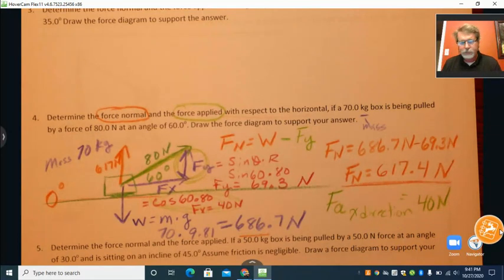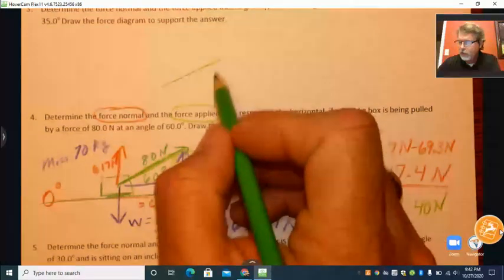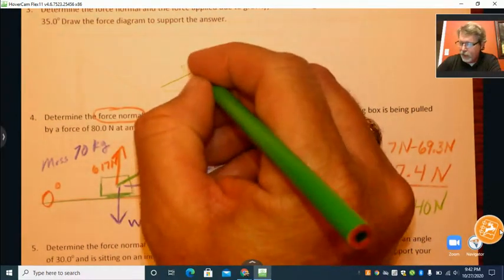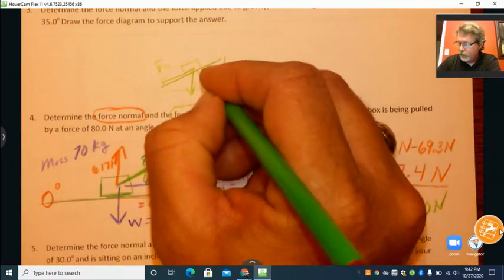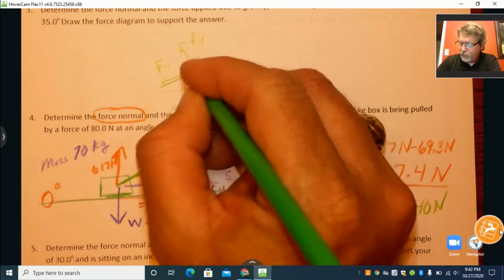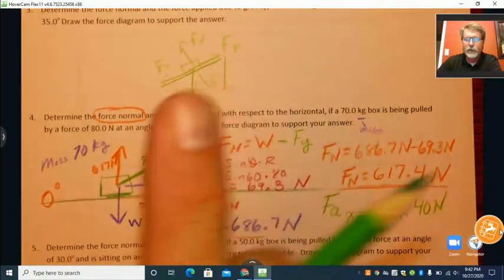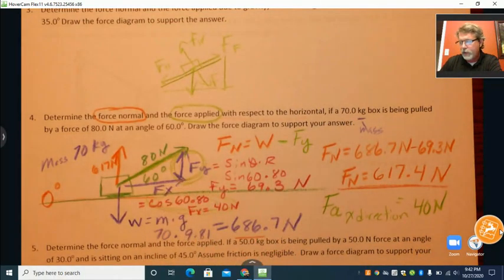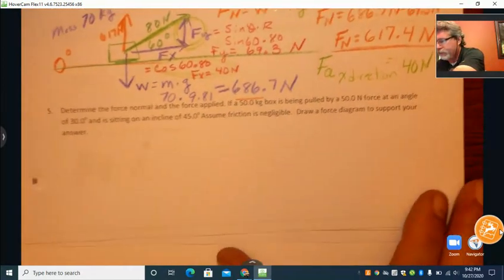All right, so now, if we look back at our last example, number 3. Number 3 was this example of an object on an incline, and we went over that you've got your weight, force parallel, force perpendicular, and force normal. And then up here is our force friction. So we talked about all those. We've got to take this example, combine it with number 4, and solve number 5. Number 5 has a lot of little pieces together. It's a combination of several individual problems. Okay? So let's tackle number 5.